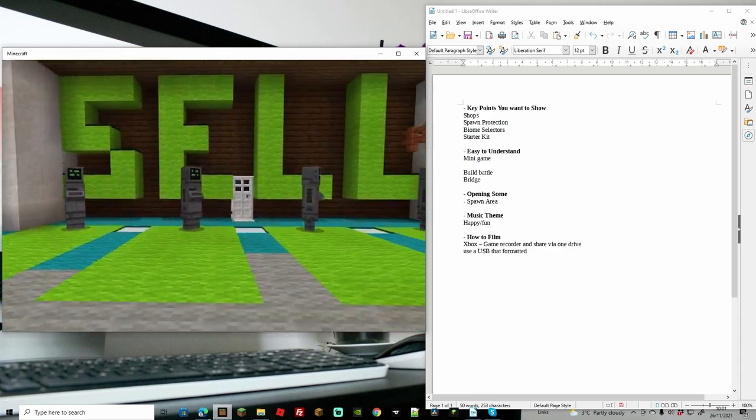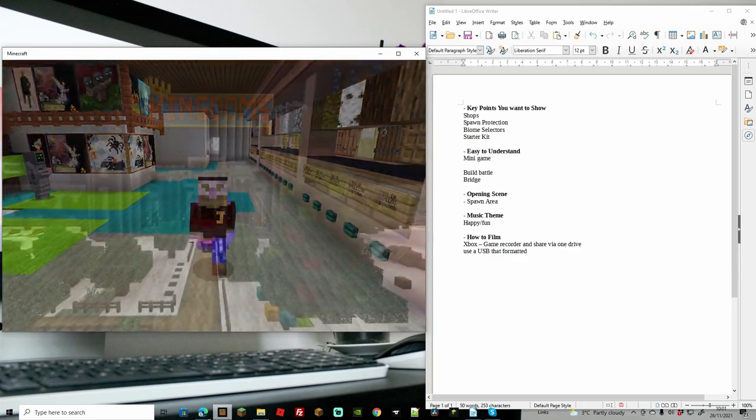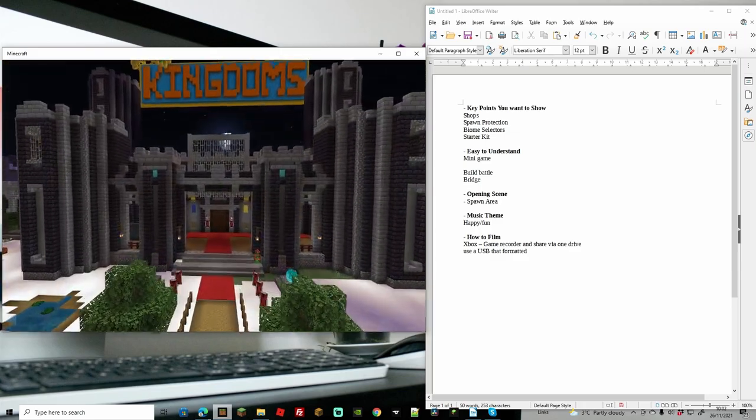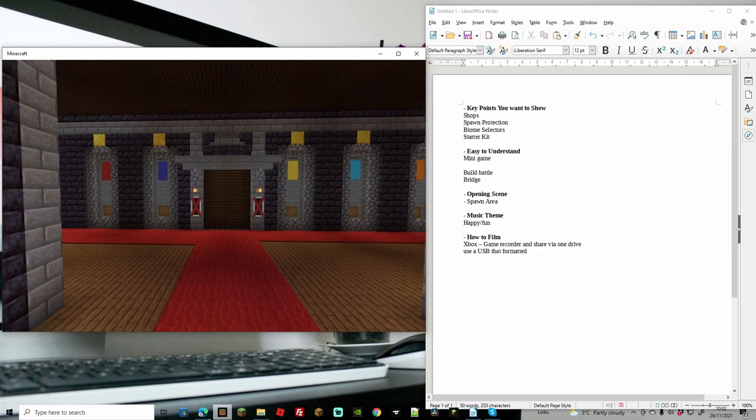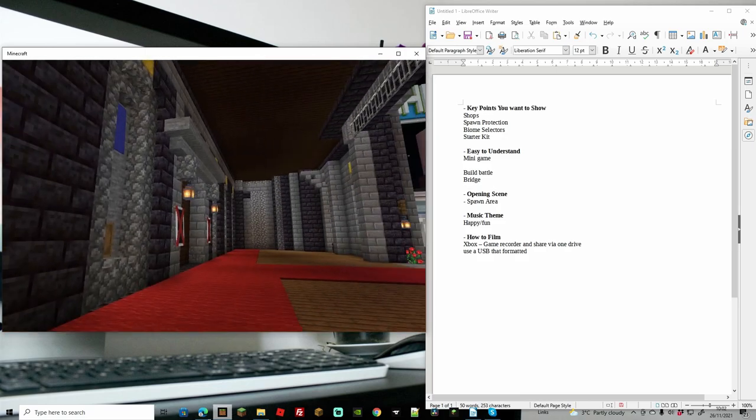Try and mix up your scenes so you get a variety of sweeping left, sweeping right, and third person views. Like I mentioned before, keep things simple. For the kingdoms here, it could actually get quite complicated in the way that you describe how the kingdoms can be bought, how you can access areas, etc.